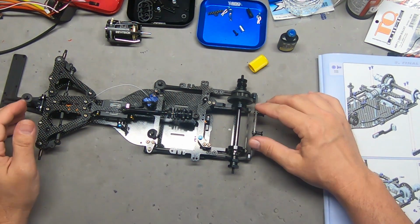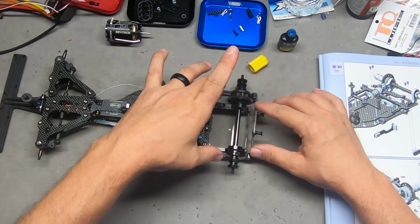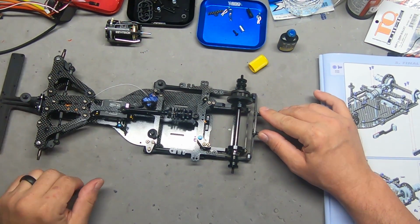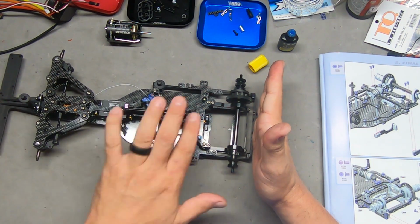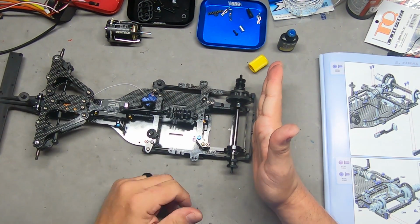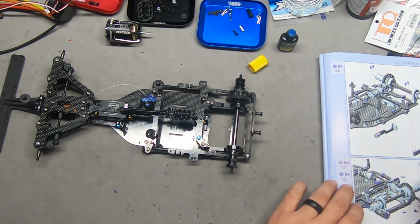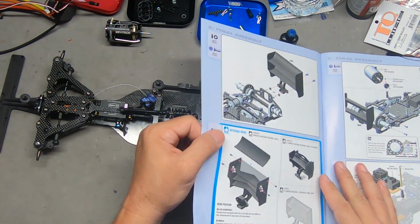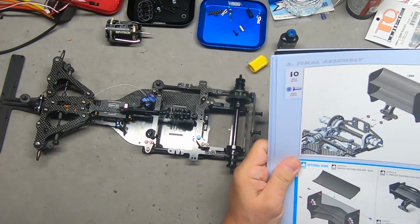Okay, and see how sturdy this is? It's not flexing here, it's flexing here at the chassis. So weight here directly translates to power, to downward force here at the power pod. Very nice. It's a very nice design. It's complex, but very nice at the same time.